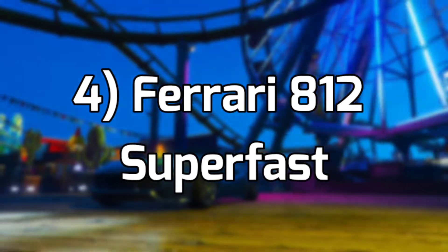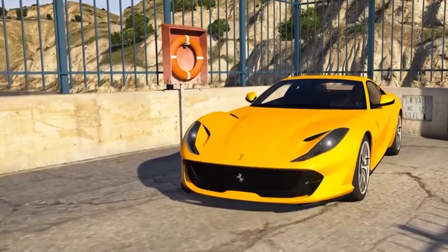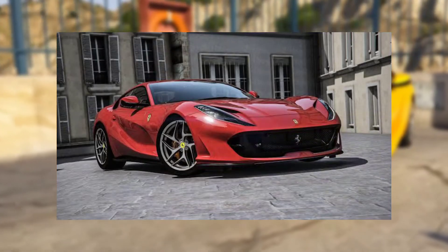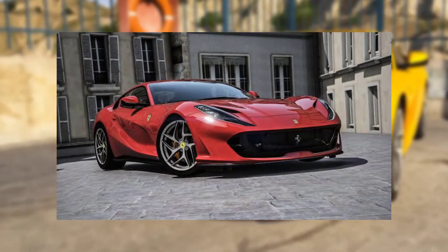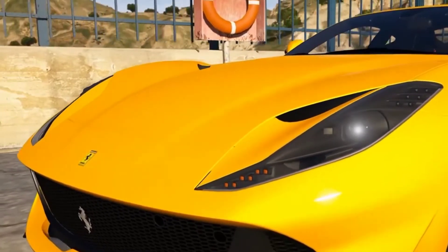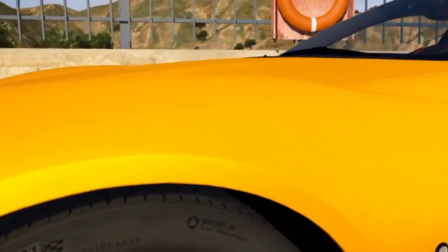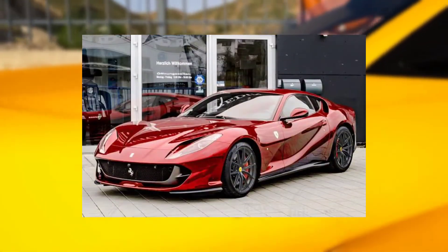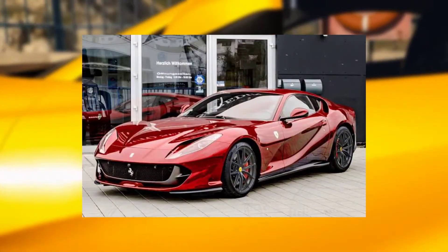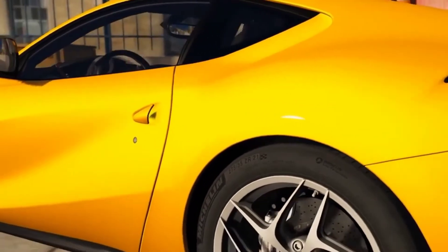Number 4: Ferrari 812 Super Fast. Ferrari is an Italian car manufacturer that deserves praise for its extensive lineup of supercars. As this car's name implies, it's super fast. Perhaps the speed of vehicles in Grand Theft Auto 5 was over the top — many vehicles are only suitable for track racing and are impractical in free mode. When the Ferrari 812 Super Fast was released, it was the fastest and most powerful Ferrari yet. With a hefty 12-cylinder engine, it's capable of reaching a top speed of 340 kilometers per hour. Could Grand Theft Auto 6 contain the speed of this vehicle?